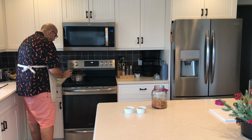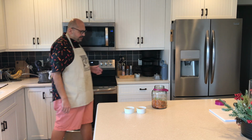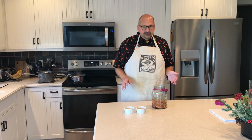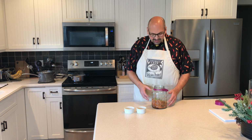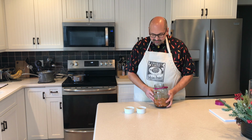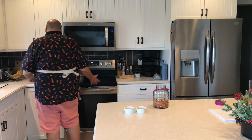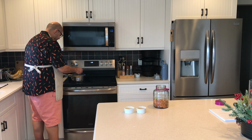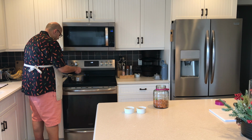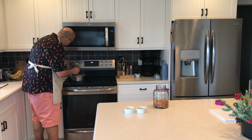I don't know what your tolerance level is for spice, but you might think, well, aren't the habaneros going to make this too spicy? No. When you cook the habaneros, they get milder. Plus, all this stuff is distributed. And honestly, this thing is so loaded with powdered chili, the habaneros are the least of your worries. If you're worried, I'm excited. I turn up the heat a little bit more.